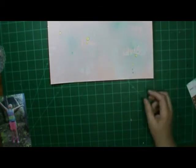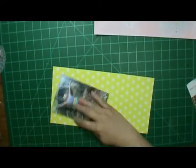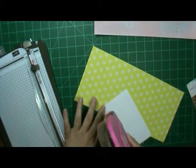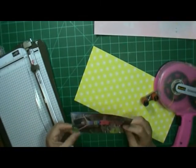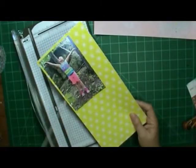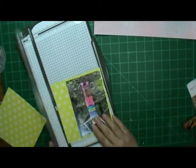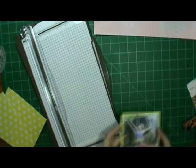But I sprayed just the teal, and then I sprinkled both the teal and the gold on my layout. And then I'm going to go pull all the words off. And as you can see there, when I pulled that one off, you can still see the words because of the spray. And of course, the ones that got a little more spray, you can see a little bit better than the ones that I just got a small amount of spray.